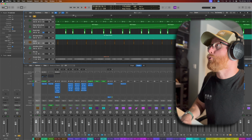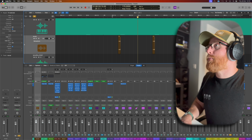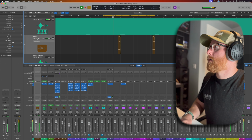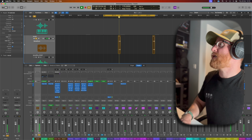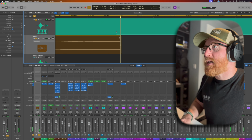So if we zoom in here, if Logic pays attention to me and doesn't just zoom arbitrary, what we've basically got here is just a tiny little bit of a shaker. That's it, that's all it adds. But it comes in just before the snare hits, look. And it overlaps just the teeniest, tiniest bit.